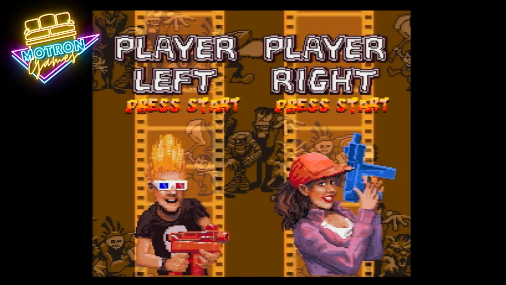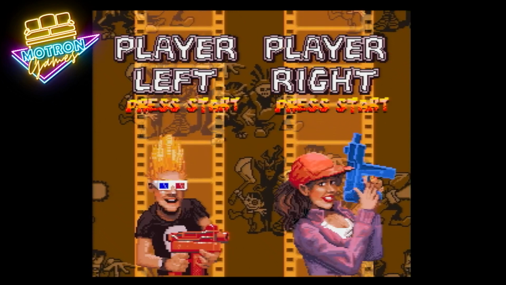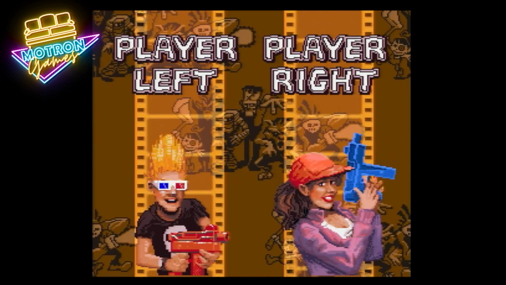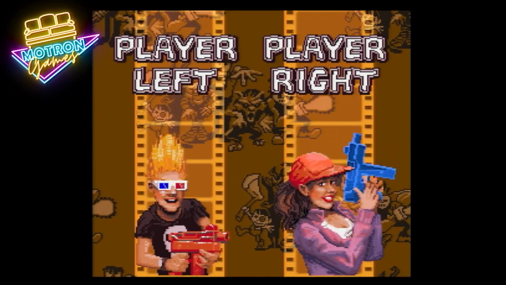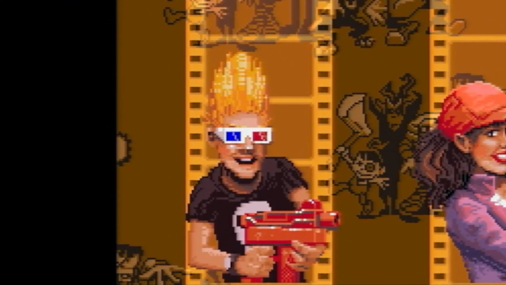The characters you choose from are Zeke and Julie, and I'm honestly surprised they even bothered to name these guys because everything about them is inconsequential. The developers know you just want to get to the good stuff, so yeah, just go ahead and pick Zeke because he looks like he's ready to chug a Sunny D and kick some zombie ass.